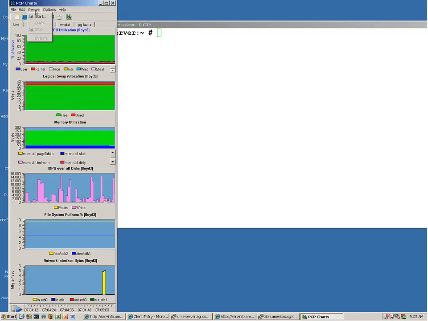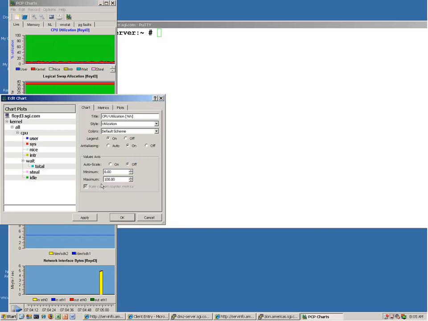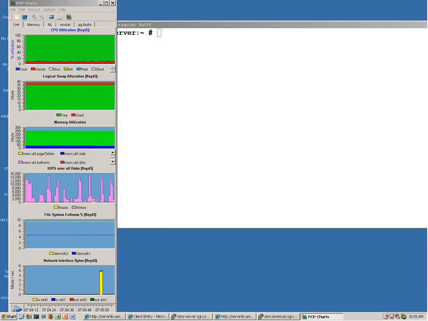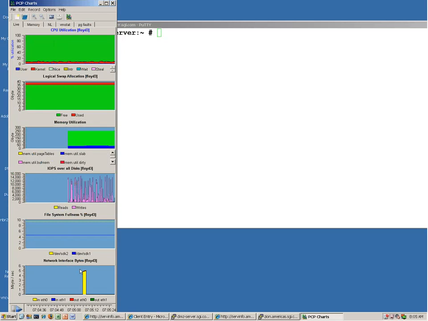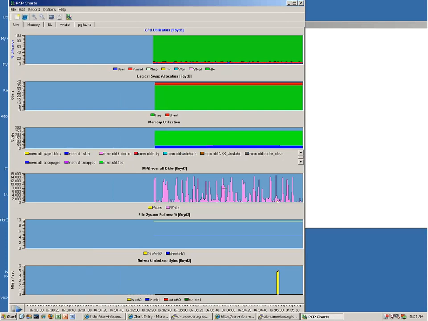One other thing I usually like to do here: chart, edit samples. If you look here, these are pretty wide bars to me. This is all personal preference, but I like to see more data. This is about right. If I pulled this out and did it this way, then I might even go to a tighter sampling interval, but I want to be able to see as much data as possible.